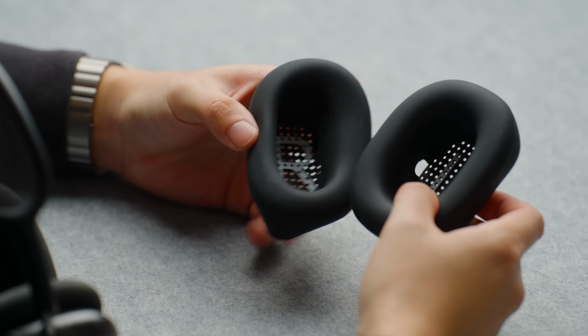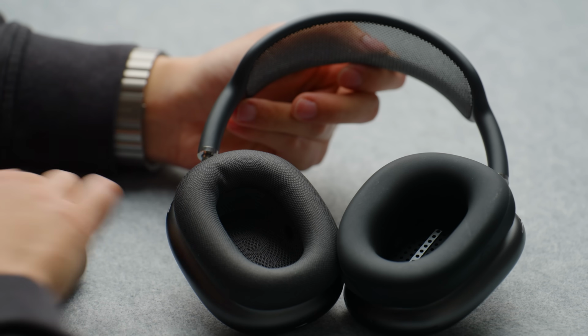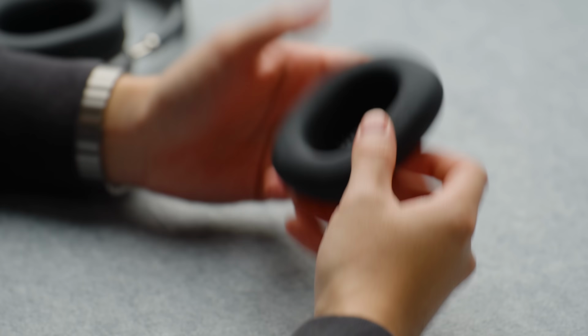The second thing I'll say is that if you do wanna take these to the gym, or if you sweat a lot on your ears, there are these silicone covers made by Wicked Cushions. I think these are like 20 bucks, which you can pretty easily just slap onto the headphones, and that way you're not getting them all sweaty and disgusting. And then also, if you wanna pick up a stand, this one's by Banks. I'm pretty sure this one's also like 20 bucks.